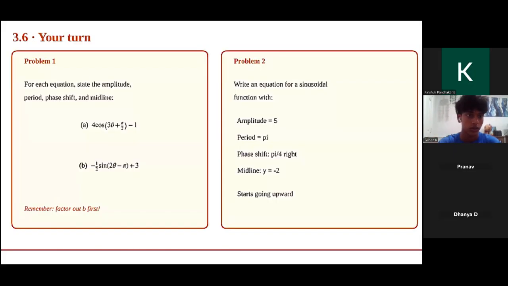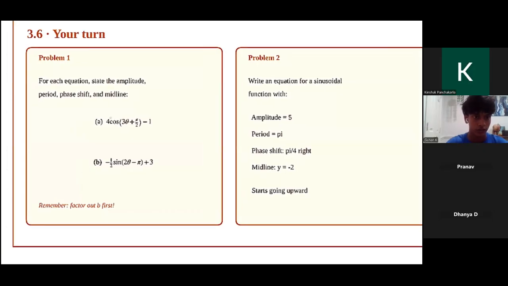I'll explain these questions in 3, 2, 1. Okay, so the amplitude is going to be our A value for the first question. So since A equals 4, our amplitude is going to be 4. So I'm just going to write them in order, right? So amplitude comes first, so 4. And the period is going to be, okay, we can see that our 3, which is our b value, is going to be right next to theta. Remember, we want to have it factored out. So let's factor that out to find our actual correct phase shift and b value.